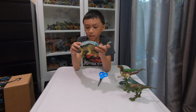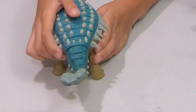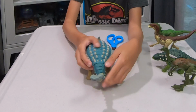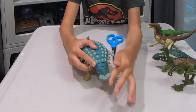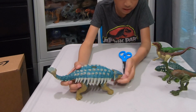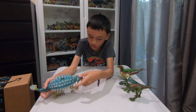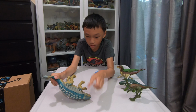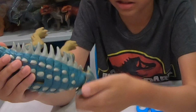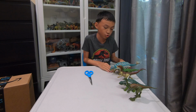But I won't complain about it, even though you switch it like that. Oh, oopsie, I forgot to move it. Wait, the second one, and then after that, it switches to this. Actually, you can't move it to the other side when you don't actually put the action in it. But yeah, and it actually sounds like Bumpy noises. For some reason, the paint from here is different from the paint on here. It's still fine for me, and it has some paint here. Same with the other side, and I really like that. It has a 360 head like the other Ankylosauruses. Yeah, I think that's all we can say for Bumpy, because we've already talked about the new Vortech gimmick.